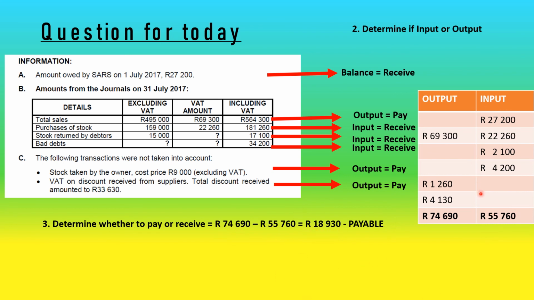This basically, you can see that this was actually paid to SARS when you were actually purchasing stock or other circumstances. So you've already dealt with it and paid to SARS. Therefore, you don't need to pay the full 74,000. You're going to pay to SARS what you should have paid them, less what you've already paid, which is your 18,930. Also remember to make sure that you indicate whether it's a payable or a receivable, because you will surely get a mark for that.